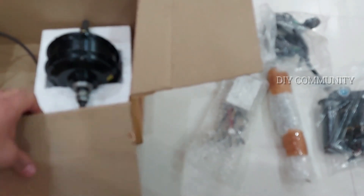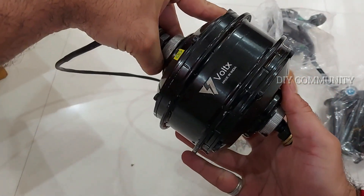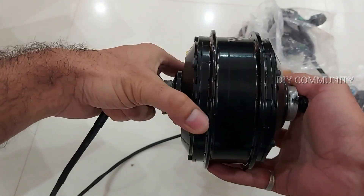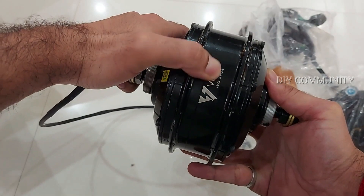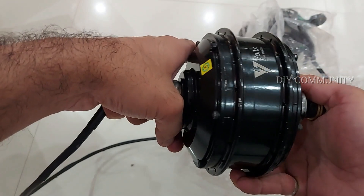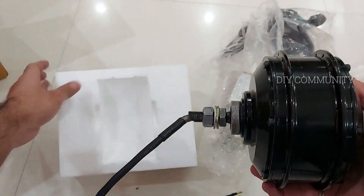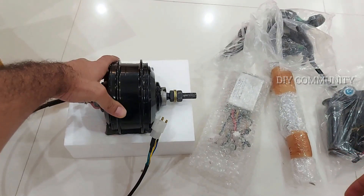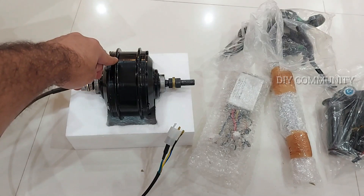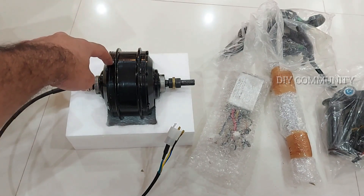Next is the main part — the motor. The motor came in very good thermocol packing. This is heavy, as you can see, and you can also see the brand: Voltex. Now, I told you this is going to be a special kit — let me say why. This is made in India. I visited their factory and saw how they make it — part by part, manufactured in their factory, purely made in India. Regarding specifications: this is a 36V 250W hub motor. The spokes are 36, suitable for any cycle — MTB, road bike, or fat bikes. They also manufacture 40-hole versions for Desi Indian cycles like Atlas on request.